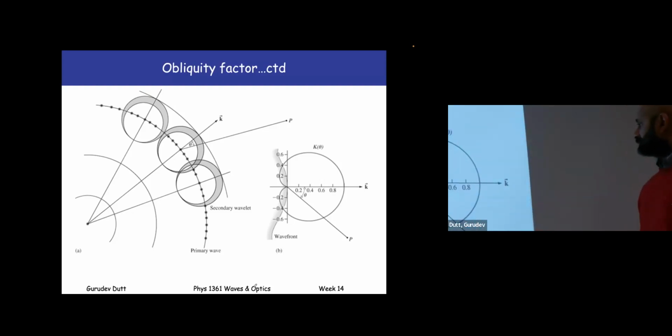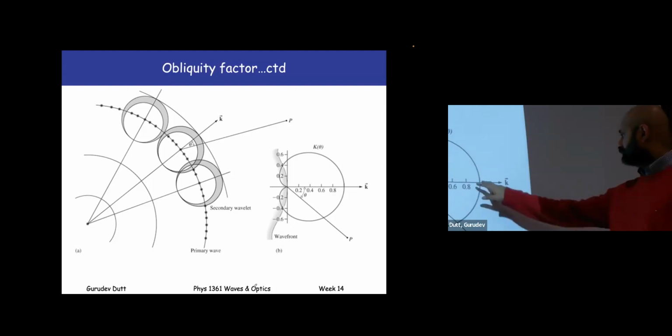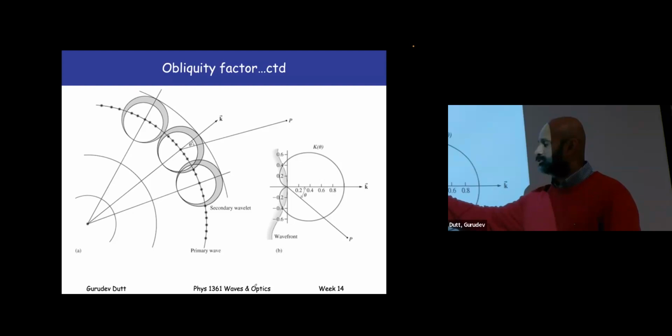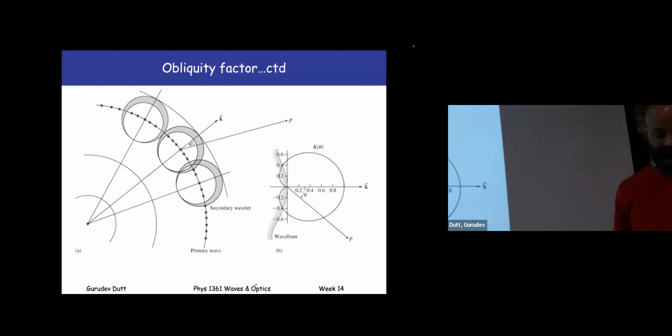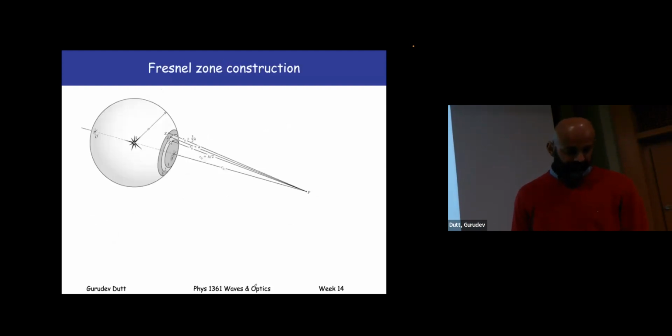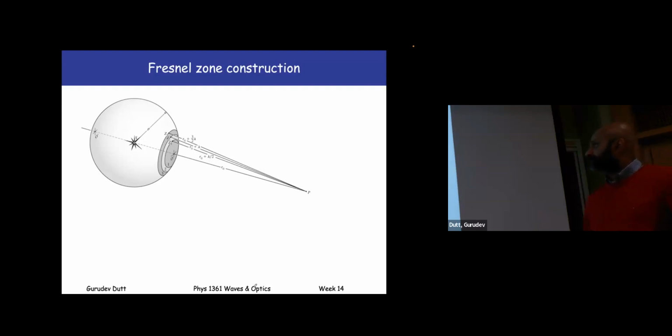This is the angle theta, and this is what the obliquity factor would look like. It's K of theta equals 1/2 (1 plus cosine theta). So in this direction here, the value is 1. Then it decreases down to 0 as you go by 180 degrees. And obviously it's symmetric whether you go that way or this way. Okay, that's just the factor. I can't justify it, as I've said. But by using this, Fresnel, who came up with this theory, was able to derive some really interesting and beautiful results, especially when it came to things like, as you'll see in a minute, the diffraction pattern from spherical apertures and so on.